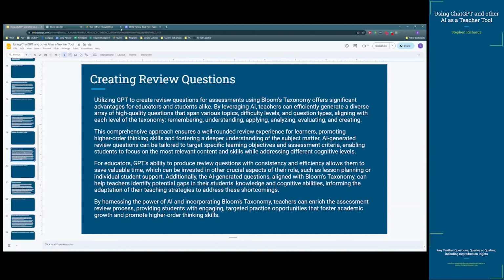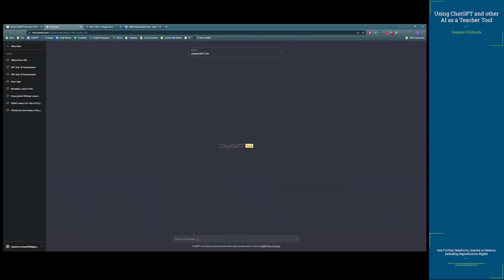So if we have a look in here, open up a new chat. If we were to pick a book, so we were talking about Hunger Games earlier, can you write chapter review questions for the first, we'll just do 5 because we know that if we start having more than 1,000 characters, it's going to pause itself. You can continue on and do all of them, but just to show you what happens, can you provide chapter review questions for the first 5 chapters of the first Hunger Games book.